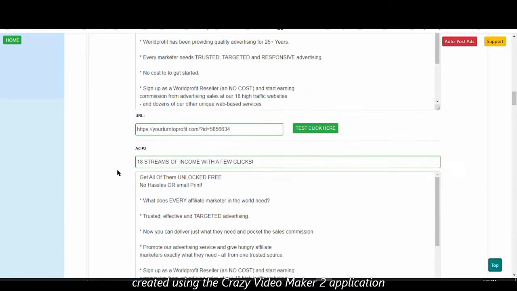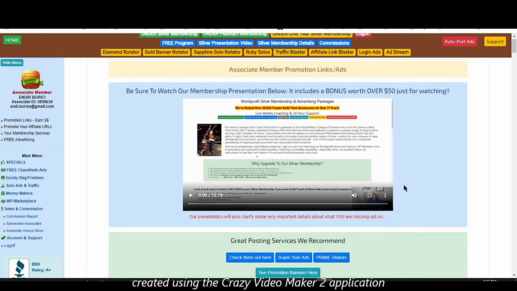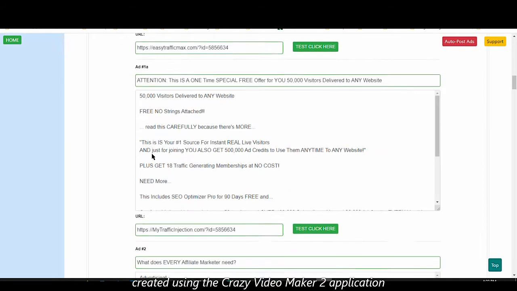And the moment that you sign up for free, you will get some free bonuses and free credits and free visitors to your website in order to get you started. For example, the moment you sign up for the first time, create your account, log in, you will get 50,000 visitors to any URL you want to promote. And this is a tutorial video, an introduction video about George Koch, and he is recording the video as well. I suggest that you watch every video for every feature that you find. So simple as that.